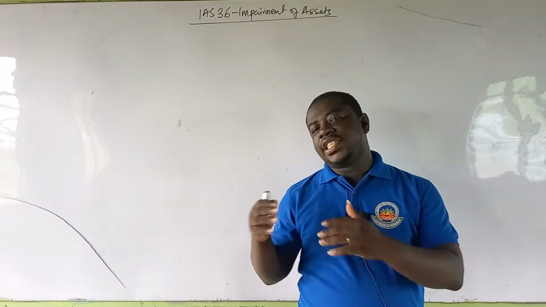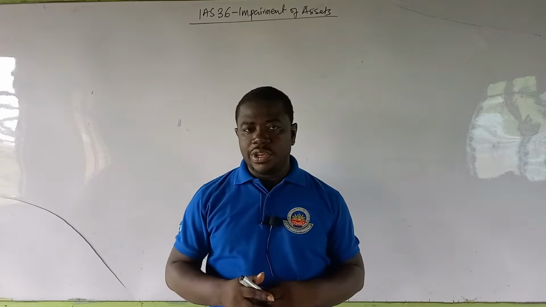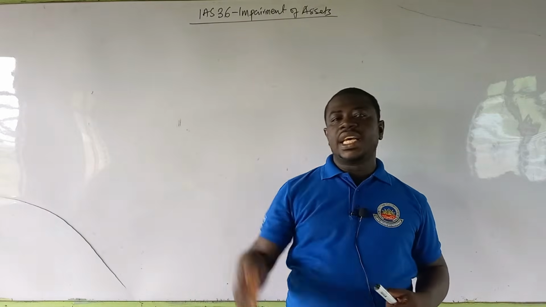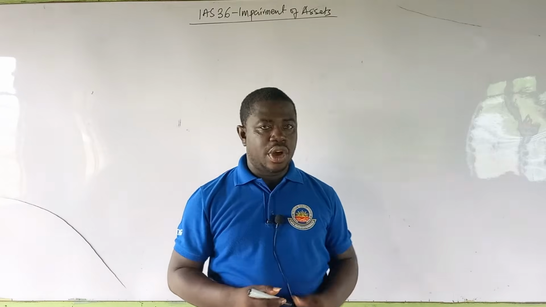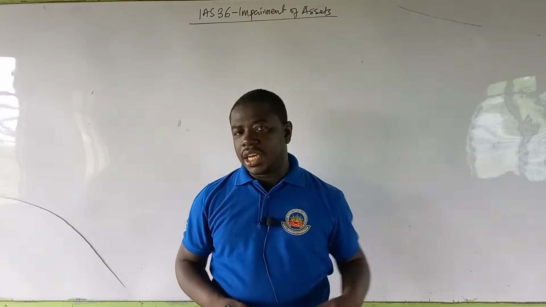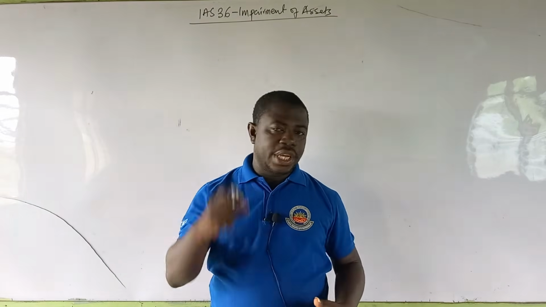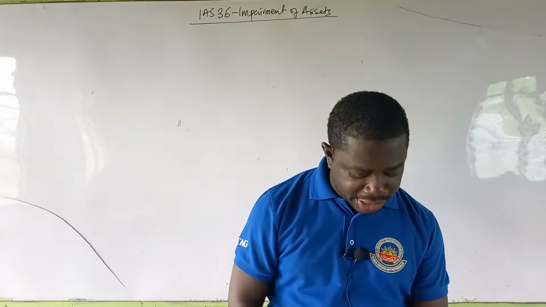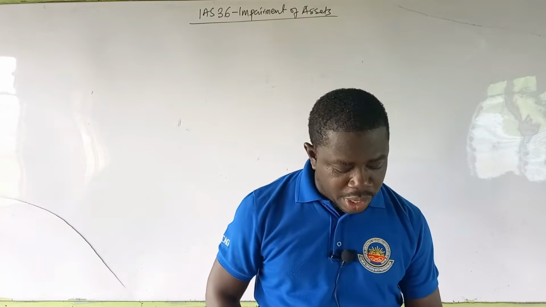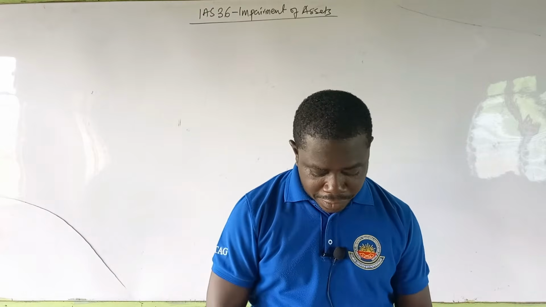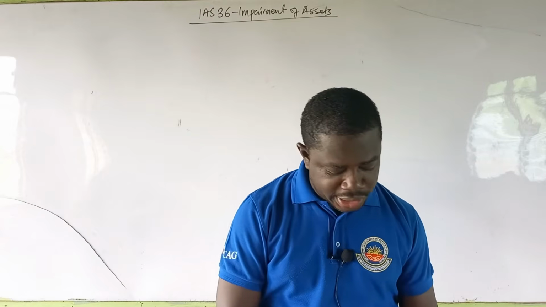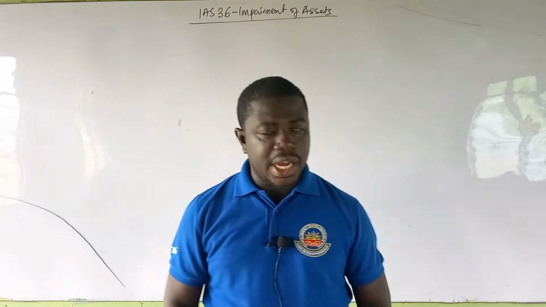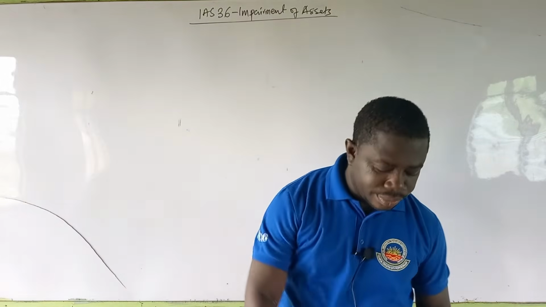So we are going to look at a situation where you'll not be given the value in use, but you'll be given estimated cash flows for the future. And then you are going to use the discounted cash flow method, discount them to get your value in use, just as we do with time value of money. And that is exactly what we are going to do. We are going to apply our knowledge in financial management to this question that we are going to solve. So let us look at this question without wasting time.